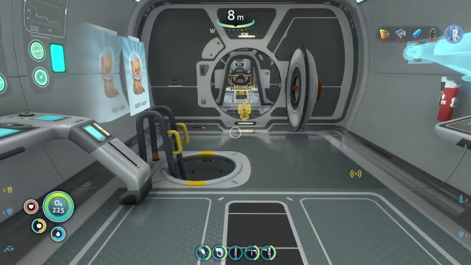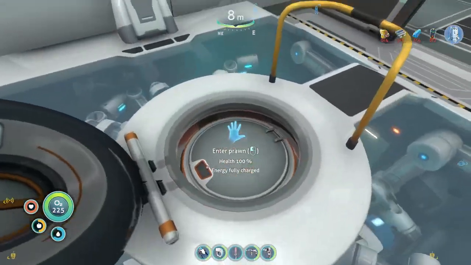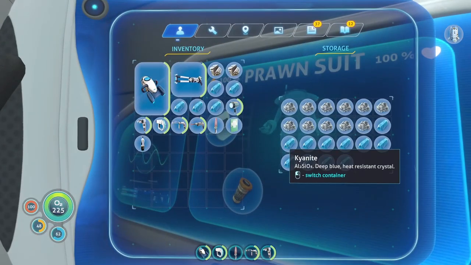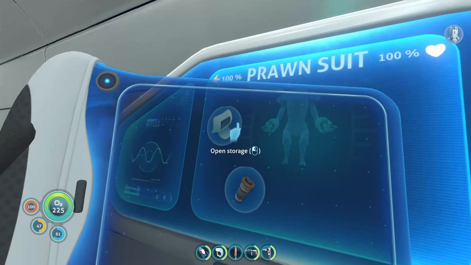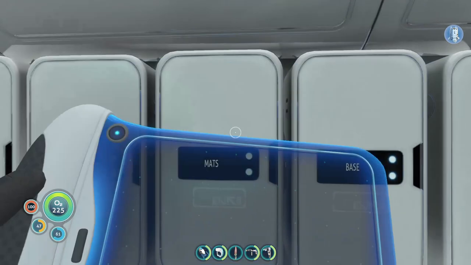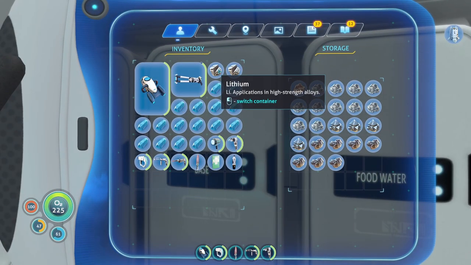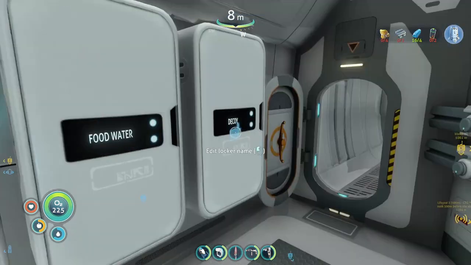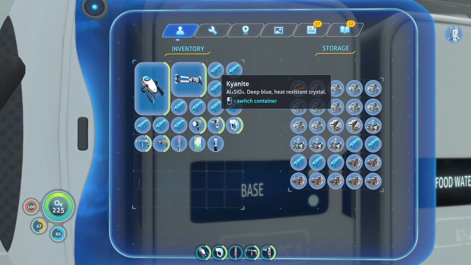Okay, so we made it back. Let's grab those kyanites. This guy? And the silver, basically everything that's in there. Put the stuff, my god. Space is killing me. Doesn't matter. I need 4 kyanites on me.